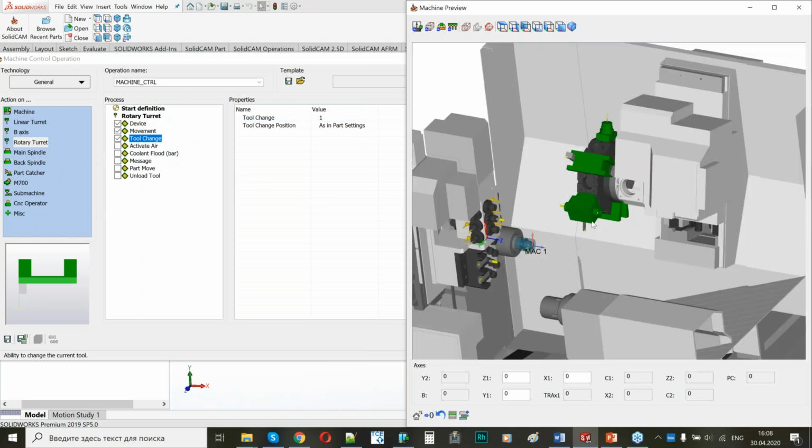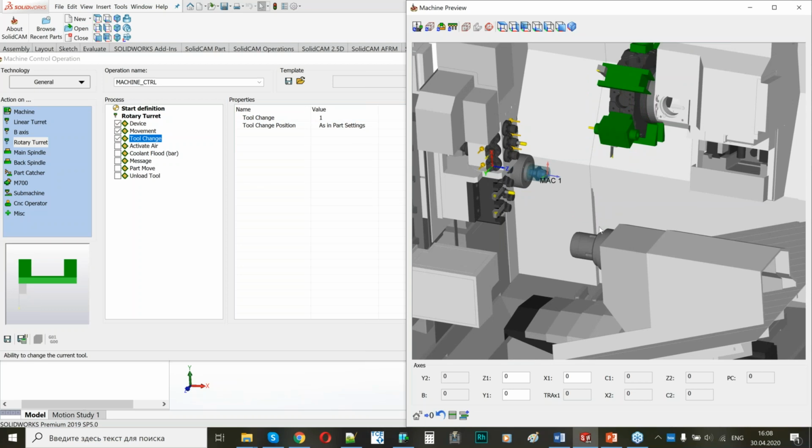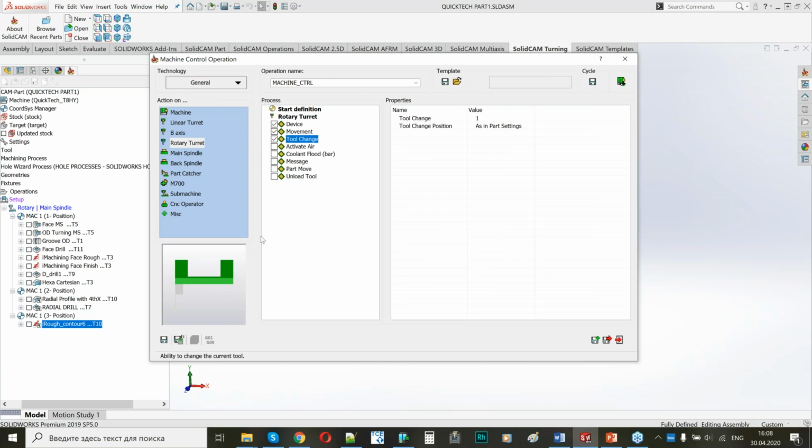But if you are dealing with such types of machines, there are certain rules, a certain routine, for example, the cutoff and part transfer process. And to not create all this process from scratch each time you have a new part, we have a function which is called MCO cycles. So we have all these stages, all these motions, already added for the certain machine. Today we will see a lot of different types of MCOs, and we are creating MCO for the certain post processor. These commands are connected with the machine ID file, and if you transfer the part from one machine to another, you have to care about MCO operations because they will differ, as these processes differ on different machines.